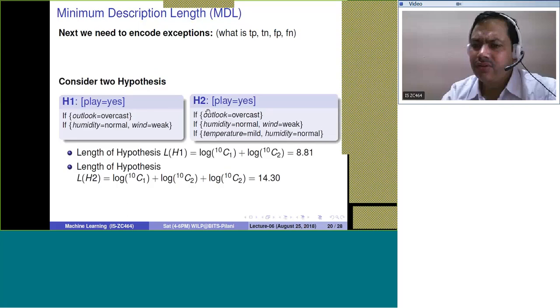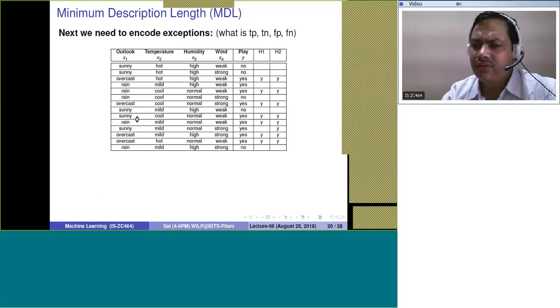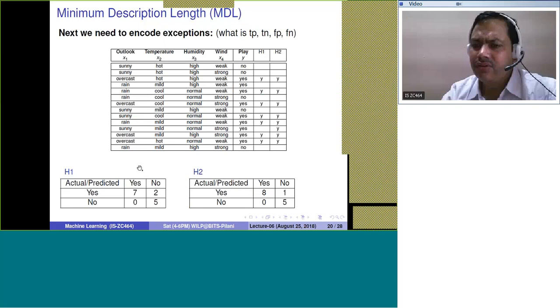But having only this hypothesis, you cannot represent the data, because they are going to make errors. Look, you use hypothesis 1, yes, yes, yes, yes, yes. These places it says yes, and hypothesis 2 tells these places it is yes, and otherwise it tells no. So you have to find out at how many places the first hypothesis is right and the second is right. If it is wrong, what is going to happen? You also have to tell that, okay, use this particular rule, but this is an exception. If this condition comes, you don't follow the rule, the exception, so that you are always right with the database.